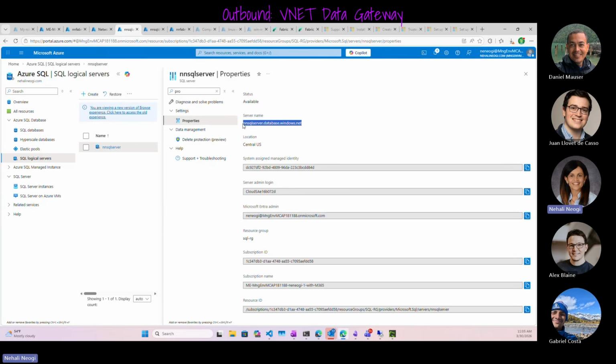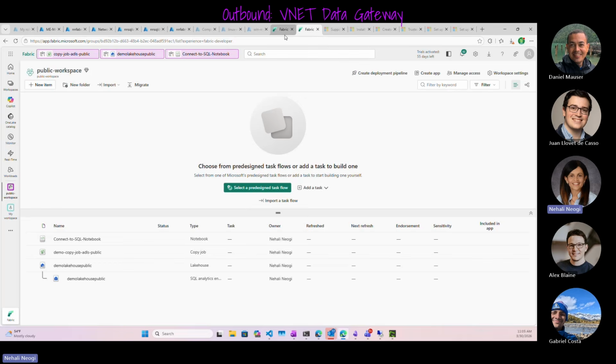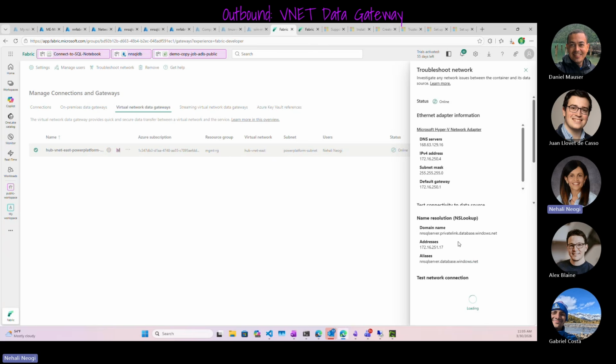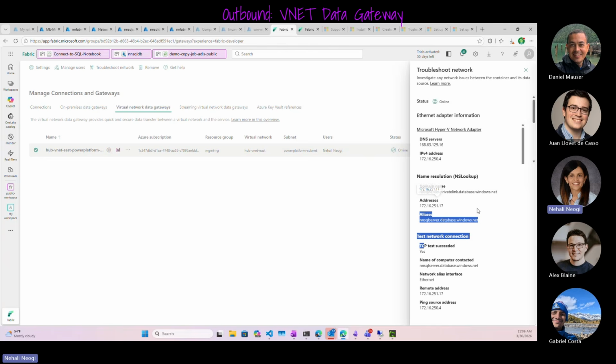One of the things that I wanted to show, and Juan, we talked about this, is that it's resolving by virtue of the private DNS zone. So this is a good troubleshooting technique. Hopefully it resolves to the private IP. See, this is the private IP. Yep, that's the private IP associated with the private endpoint exposed to the VNet. You can double check there.